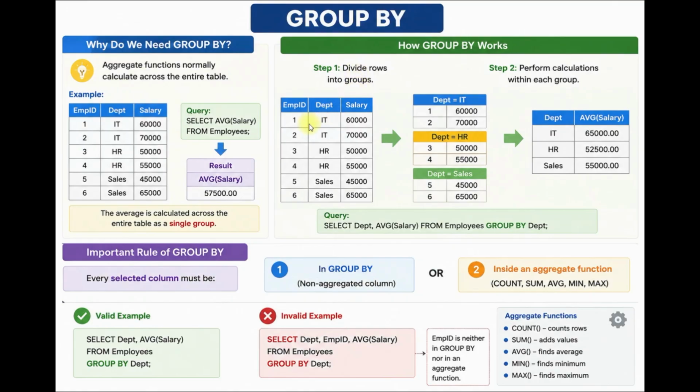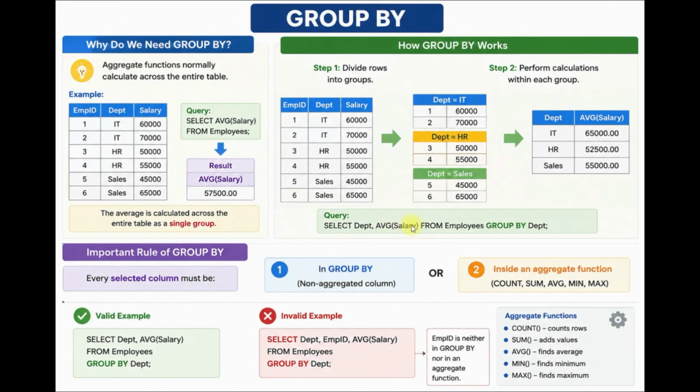For example, if you see in this employees table, it is grouping on IT. So it has sorted on IT and made a group of IT here. And for HR, in the same way, it grouped and put it as an HR group, and for sales as well. So we are grouping here on department. It sorted the employee table first and then put IT into the IT bucket, HR into the HR bucket and sales into the sales bucket. Once that is done, our operation is to average the salary.